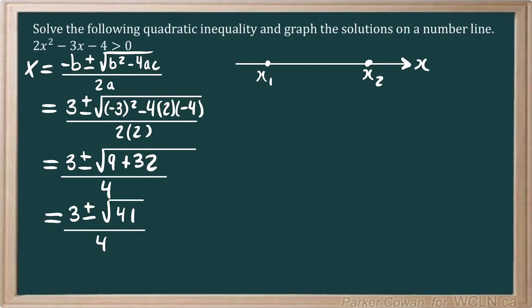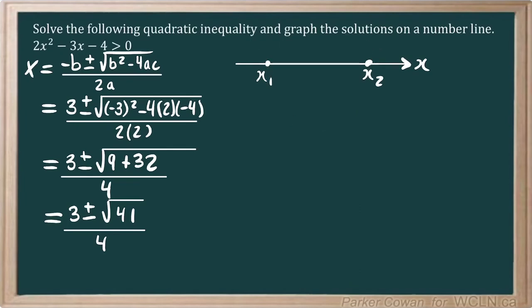So we know there's going to be these two intercepts, and as we can see from our parabolic function here, it's going to be a positive parabola, which means it's basically going to roughly have some shape like that, with these going to infinity. So we're going to be looking for the portion of the parabola that's greater than 0, in other words, the portion that's above this x-axis here. So we're going to be looking for the portion of the parabola that is greater than x2 and less than x1. Let's go ahead and erase that.